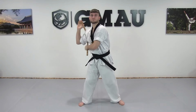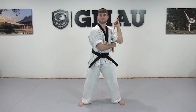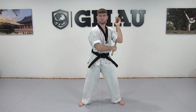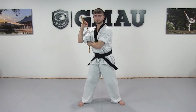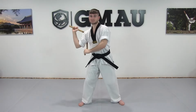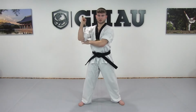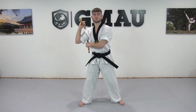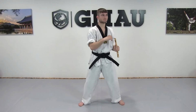Switch. Front switch. Back switch. Up. Back switch. Up. Back switch. Front switch. Front switch. Front switch. Side strike. Front strike. Up. Front switch. Side strike. Front strike.